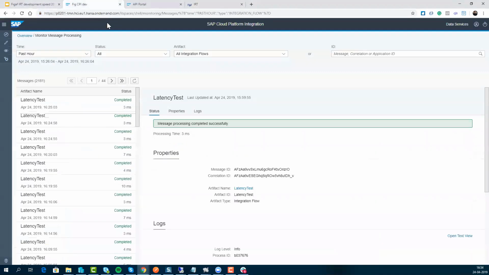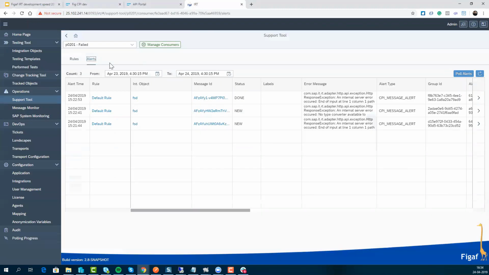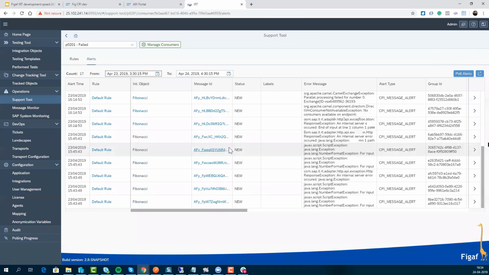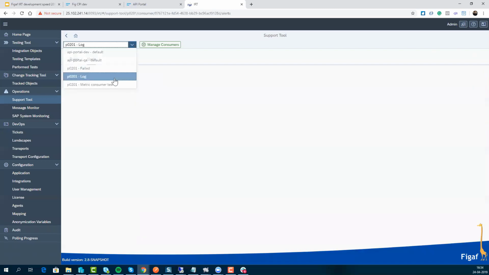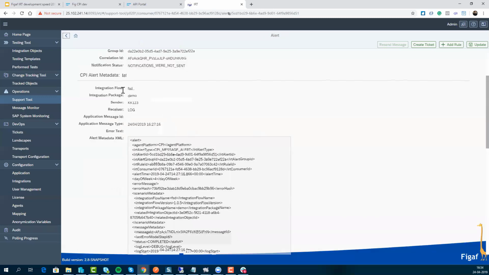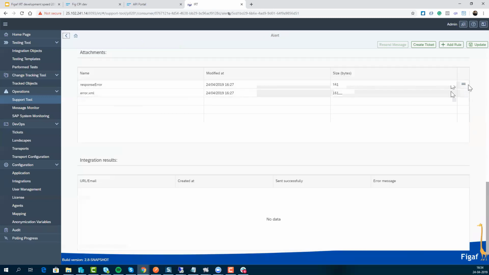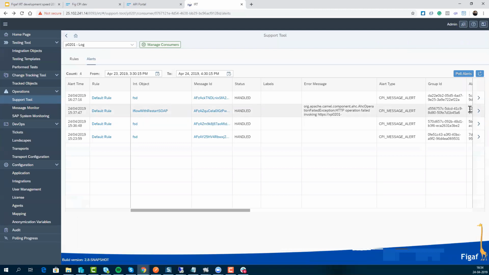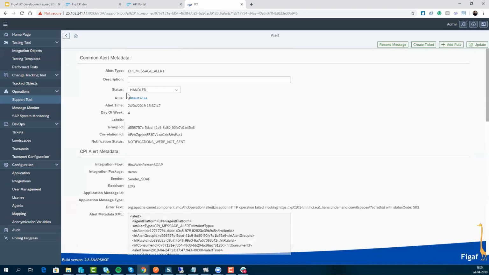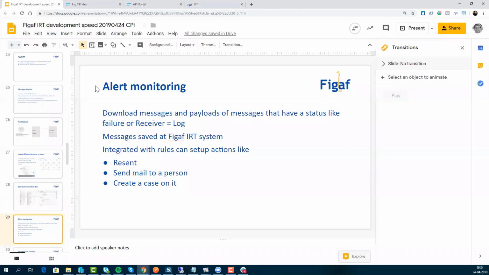We also have the option to set up resending of these messages. So let me just see if I can. So we'll get some information. Obviously, they are in this log category, and in here we can see we have logged this information. We have access to the payload, so these are downloaded. We can view and edit these payloads. But we also have this one, and in this iFlow, we have added a small script, as you can see.